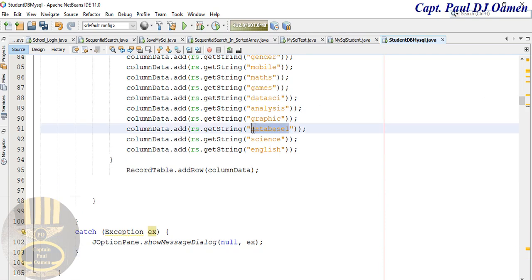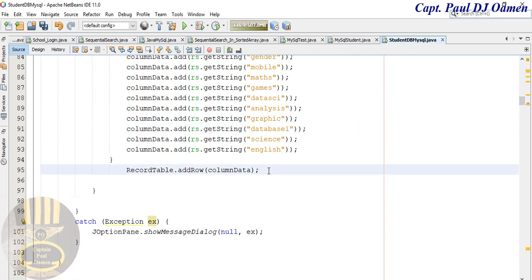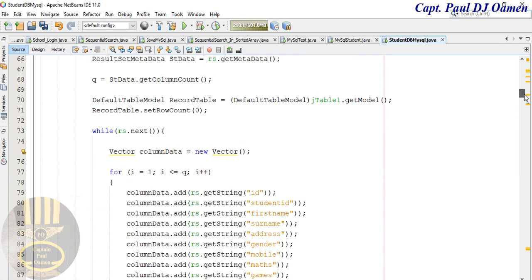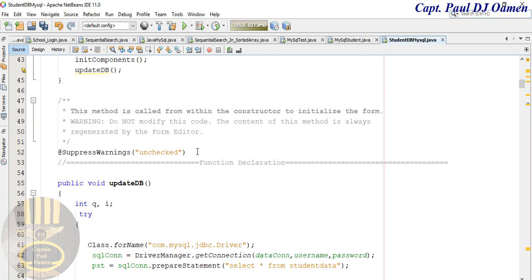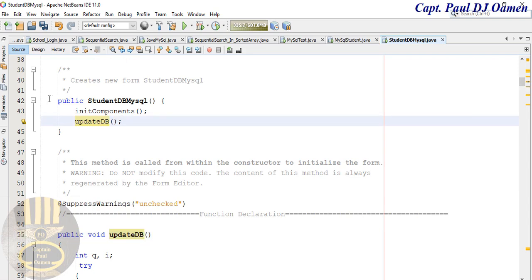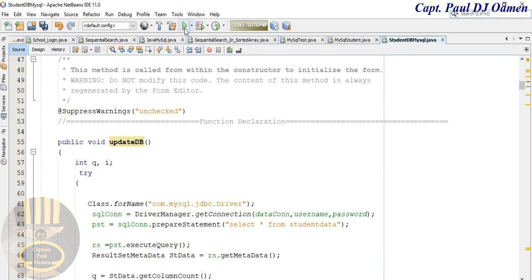If you're following my procedure, make sure you have a database in there, or you change the name of the database entirely, because it seems it is a reserved word. So I'm going to run it now. If it's working fine, I should be able to see the database on my system. And make sure the function is also called right here inside the initialize. Make sure you call it. That's my function called. So I'm going to run it now. Save first and run.